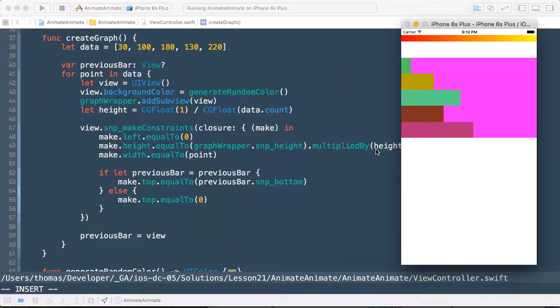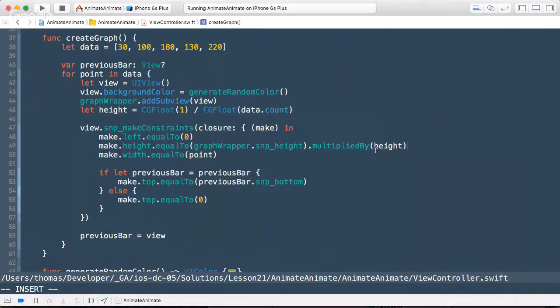Yes. So what just happened? Our data count is 1, 2, 3, 4, 5. We did 1 divided by 5. Dividing 2 integers is going to round it, and it's going to say this is 0 or 1 or something weird. So I explicitly say that both should be floats, creating a float of 1 and a float of 5.